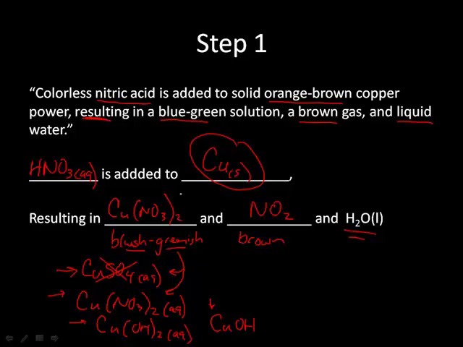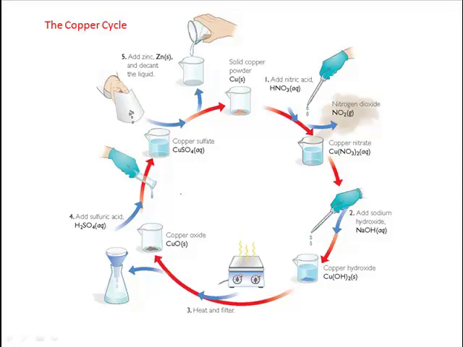This here is called a chemical sentence. In the copper cycle, we started out with our copper powder, Cu. We added the nitric acid, and NO2 was produced. What we had left over in the solution was the copper nitrate, CuNO3 aqueous. The next step, it changed again, and we added sodium hydroxide. When we added sodium hydroxide, that formed a compound, for most of you, that was known as copper hydroxide.